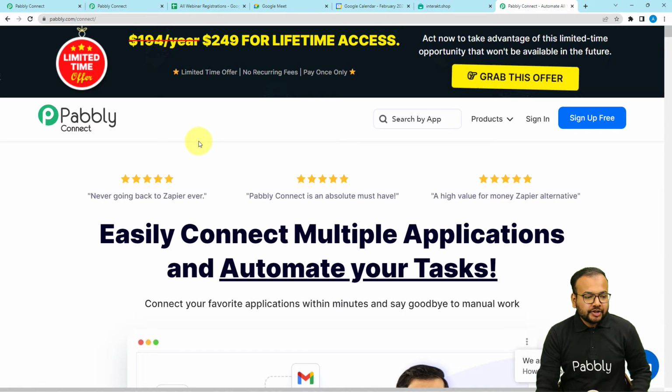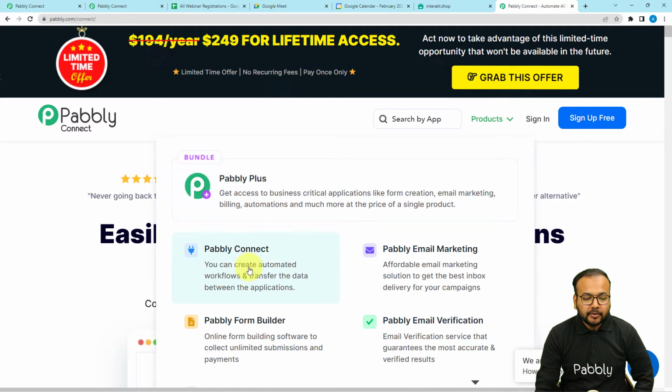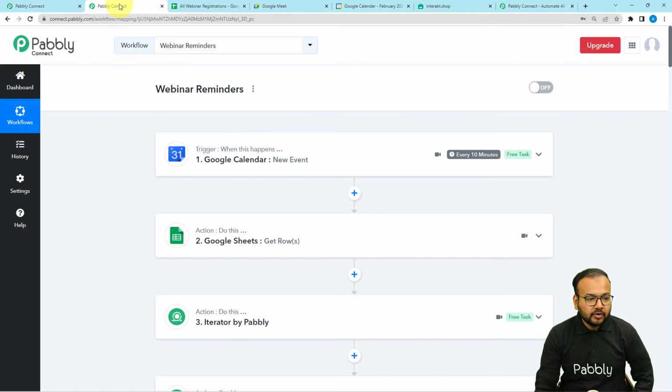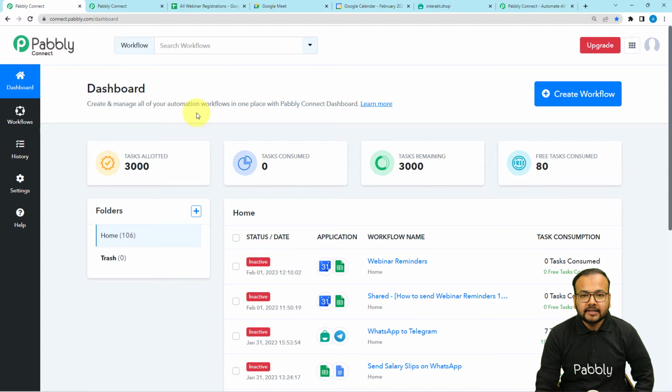To set up this automation, guys, we are using Pabbly Connect, which is an automation tool, and this is the landing page of Pabbly, and I'm going to paste the link in the description of this page. And from here you can sign up for free and you will get free automation tasks every month to test and set up your automation. So you can just sign up right now from the given link, and after that you have to sign in and reach the Pabbly Connect product, and you will see the dashboard of Pabbly Connect here like this, okay?